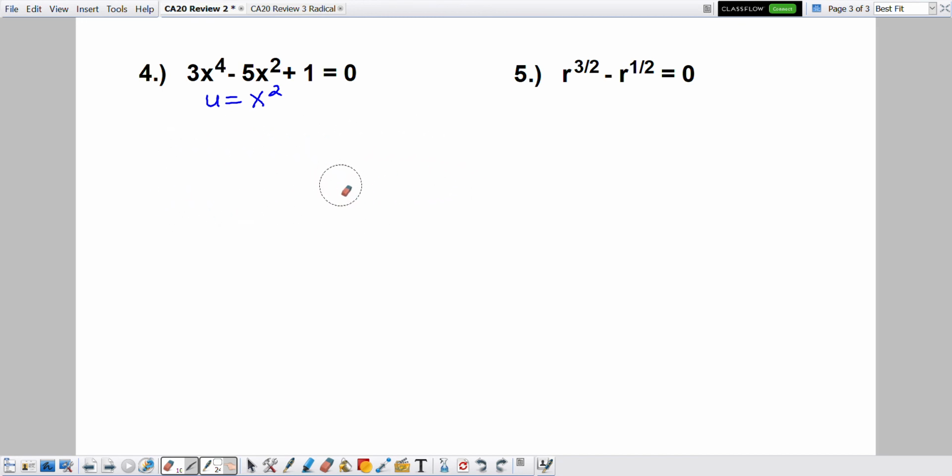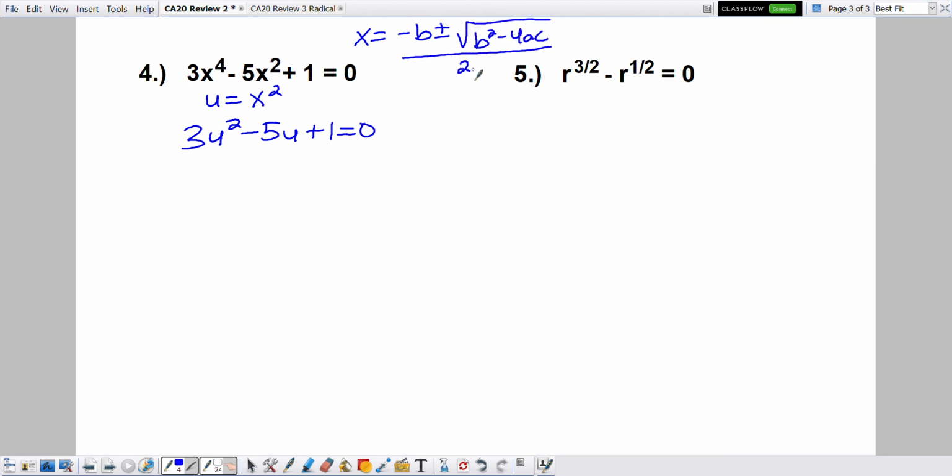Oops, I erased too much. That's all right. You don't have to give up and say, well, I guess I can't do it. There is another method to solve the quadratic equation. If you remember what that is, it's the quadratic formula. I'm not going to explain what that is. I know you guys have actually used the quadratic formula before. That's a formula where the answer is normally x equals negative b plus or minus the square root of b squared minus 4ac all over 2a. And so that right there is the quadratic formula. We're not going to solve for x, we're going to solve for u first with it, but we're going to use the same thing.